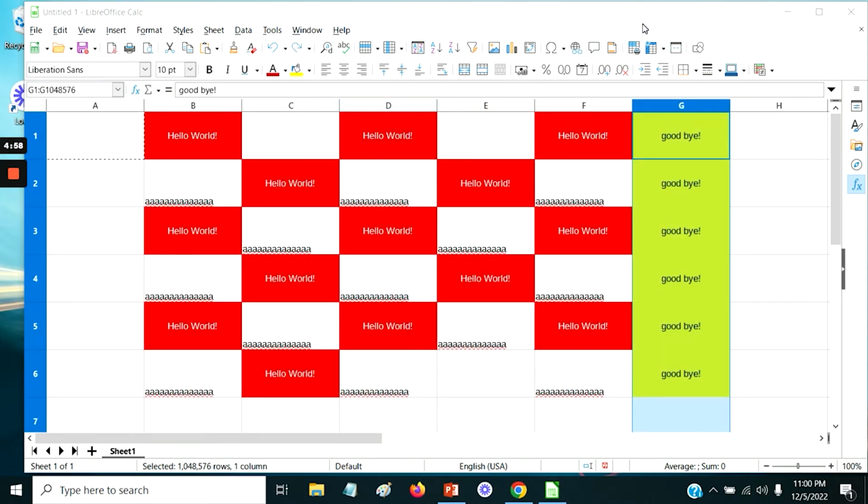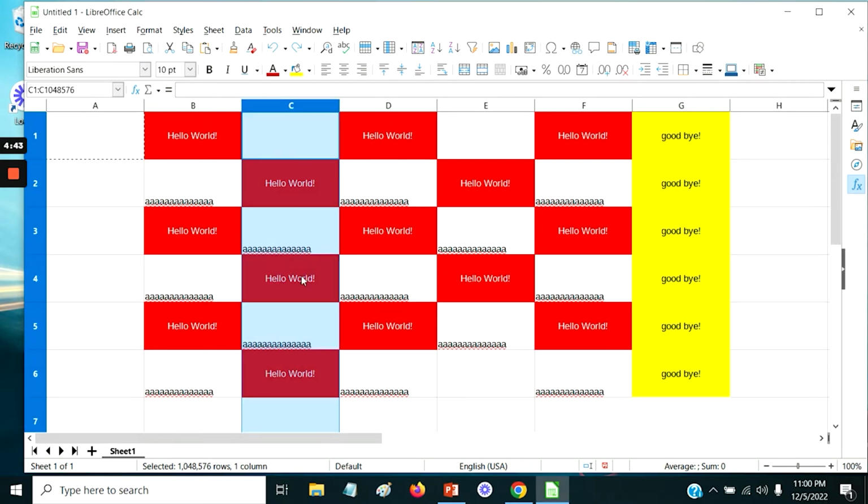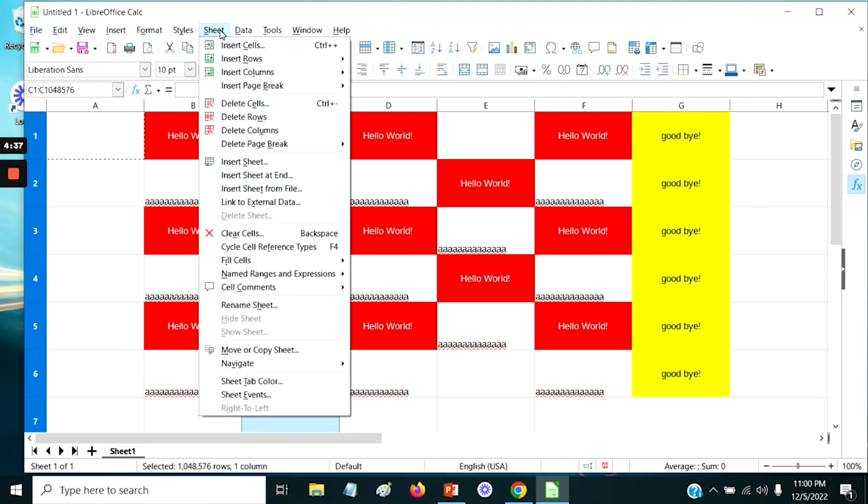Now the situation will probably occur where you have a spreadsheet all filled out, but you wanted to add some columns or rows somewhere in the middle where you already have data there. So let's say we want to open up a new column here where column C is, but we don't want to overwrite any of the column C data. We're going to go ahead and select column C, and what we would do is go up to where it says Sheet, and then Insert Columns, and we've got two options here.